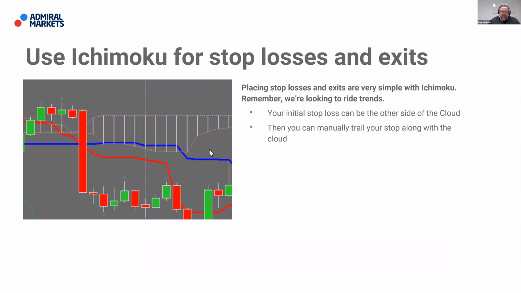So with regards to placing stop losses and exits, there are actually some people who will trade the Ichimoku indicator without stop losses, and they will just use the changes there to switch their positions. Personally, that's not my favorite way of trading. I think having a stop loss in place is the smart way to operate, and we would be suggesting that here. We wouldn't wish people to be trading without stop losses.